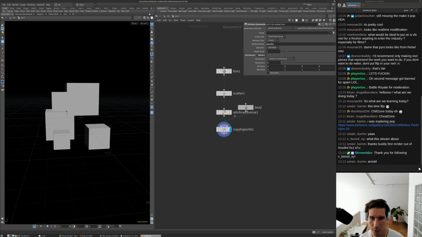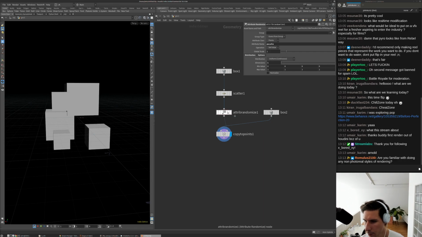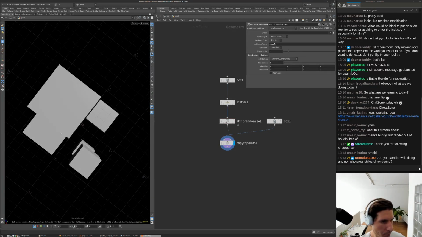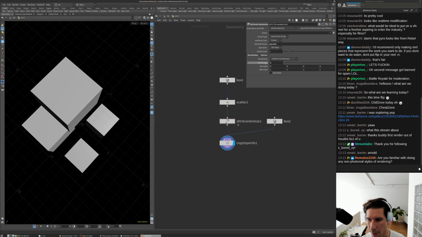The rolling shutter. I think they have the clip geo, a render time effect where you could do booleans at render time, which is pretty cool. I've done some non-photoreal styles, not necessarily toon shaded, more like flat shaded or outlines and that kind of stuff. You're looking to do a specific type of NPR, Romulus?